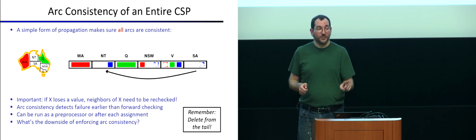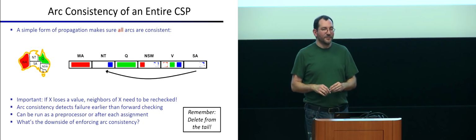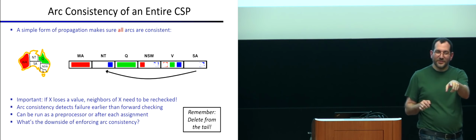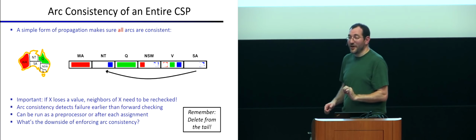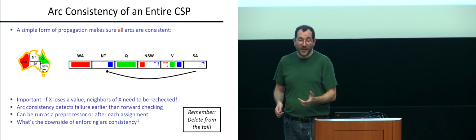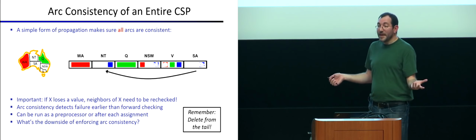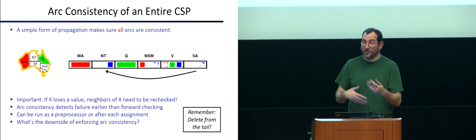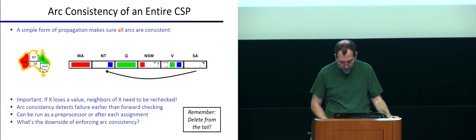This should remind you of something from search. Does this remind anybody of anything you learned last week? Like, really loosely. Uniform cost search. Okay, it reminds me of A star, because in A star, you do a lot of work on each node to figure out which nodes to not explore, right? This is doing a lot of work on each assignment so you don't have to do as many assignments. Are you going to come out ahead? Maybe. And so there's a trade-off between doing more filtering and just making the core search run faster. In general, this is a very powerful method and it usually pays for itself, but it varies problem by problem.